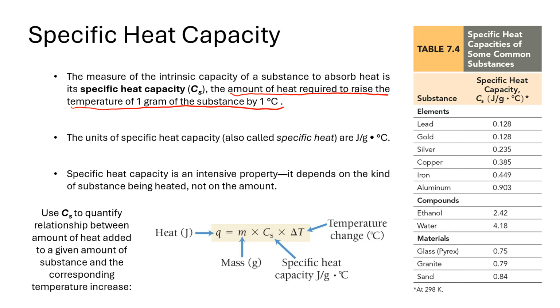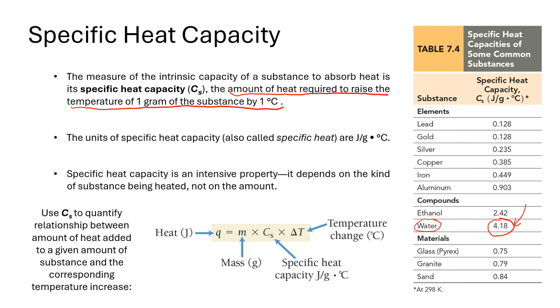Okay? We talked about this last time, how water has a really high heat capacity, 4.18, and this is a number that you guys are going to have to memorize. You don't have to memorize any of these other numbers on the table, but water is a really important one. Notice that this number is higher than a lot of the other numbers here. We talked about last time why that is, right? Why does water have such a high heat capacity?